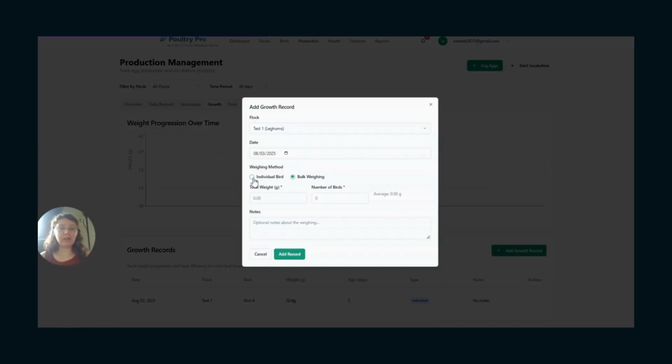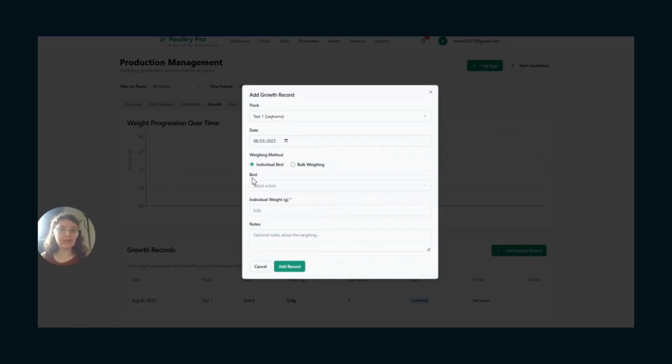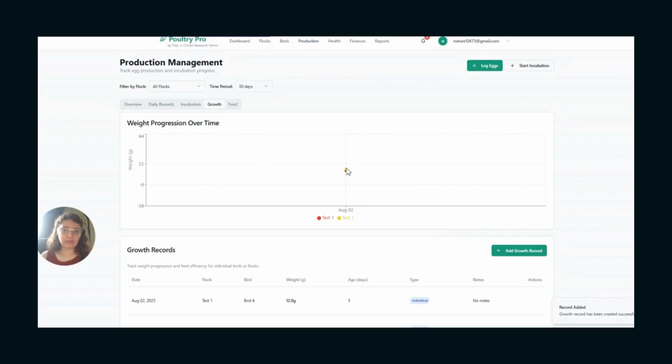The other thing that you can do is add an individual bird, and that is better if you've got maybe 5 or 10 birds, and you just want to keep track of where their weights are sitting at. You can select your individual bird from the list. You can put in the weight. This is, say, a 3-day-old quail chick that weighs 14 grams, and it'll add it to your sheet here, so you can see where their weights are at by date. As it gets bigger and bigger, it just creates a nice big scatter plot for you.